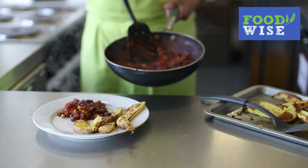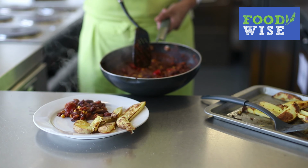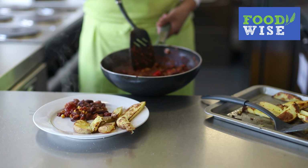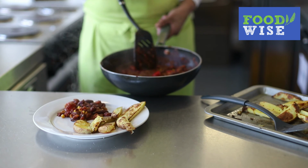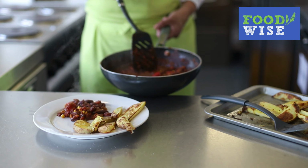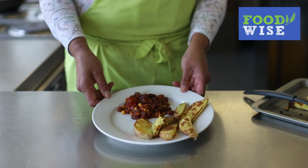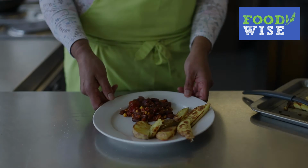There is so much chili here that I could use it for about 4 portions. Put it away in takeaway containers in your freezer. Label it with a date and the contents of what you're putting in, and eat it within 2-3 weeks and you're sorted. I hope you've enjoyed making vegetarian chili with potato wedges, and join me again next time.